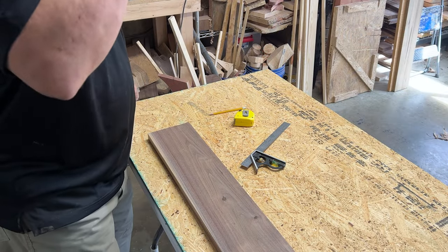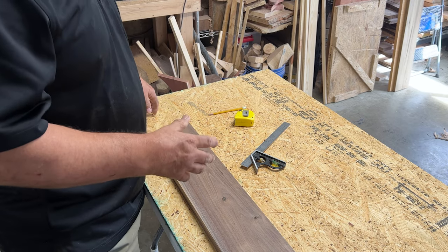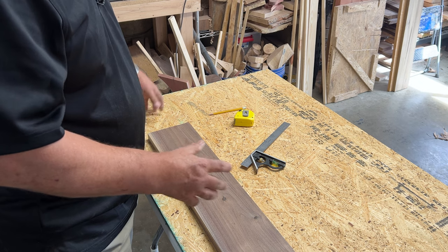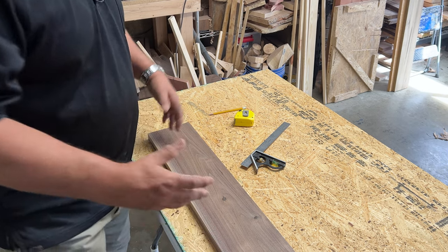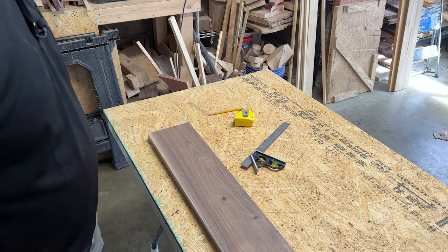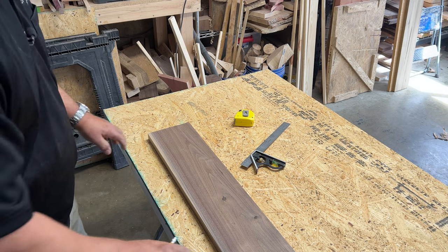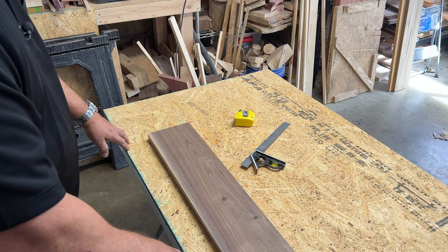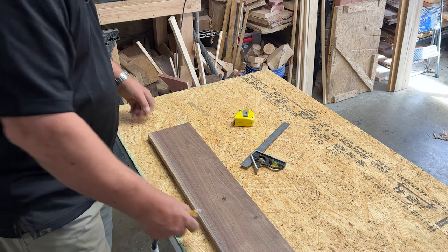Okay. So you've seen my shop and you know that I do not have a dedicated workbench out here on the floor that I can do general work on, because I do use my garage as a garage. But I do have these folding tables and a piece of MDF, well, press board, that I just put on here as a surface, and it works fine.